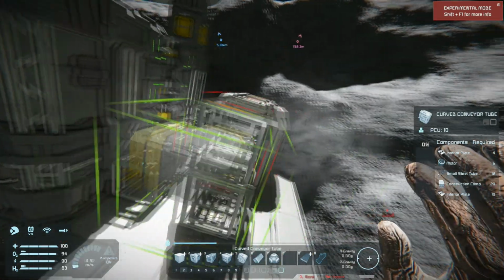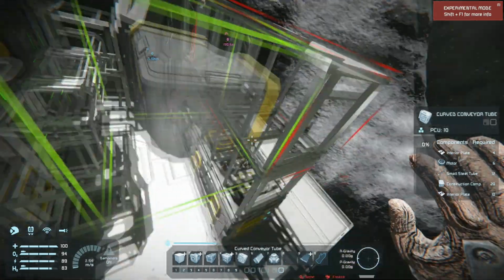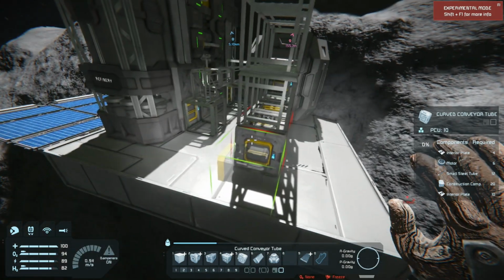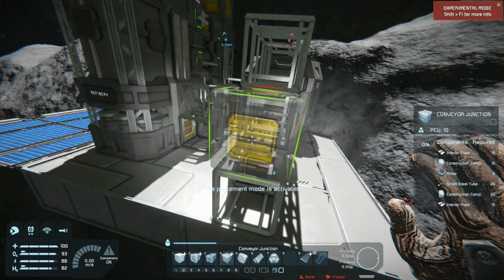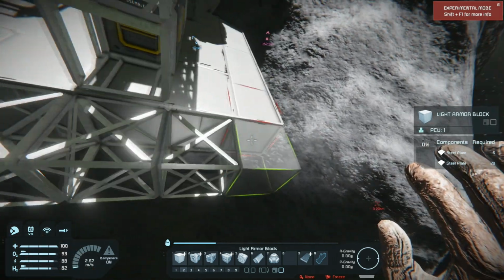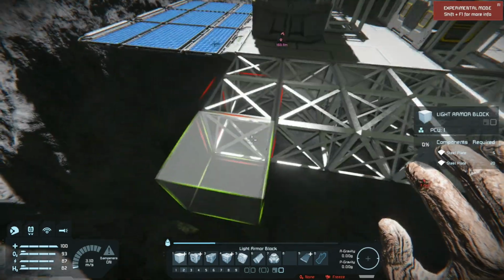Alright, there we go. So the refinery will be able to feed into the large cargo container, which will feed the assemblers. And now the assemblers will probably want to spit out their goods somewhere. So let's put some stuff down here. And we're going to have to expand the base a little bit because we're going to want another large cargo container for all of the finished goods to be kept.